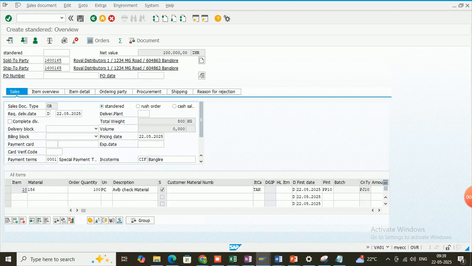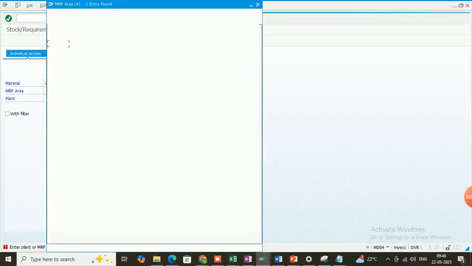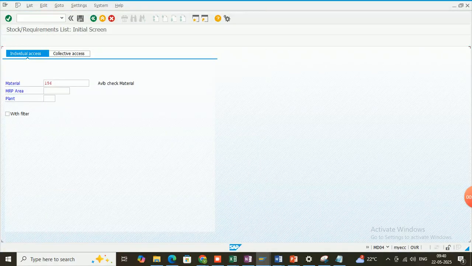Whatever orders you create for that particular material, for example, this is the material, just enter the material and press enter, the plant and MRP area. Okay, plant and MRP area.